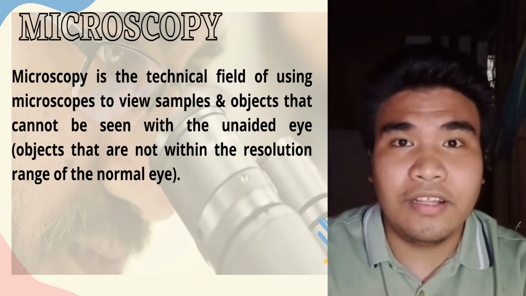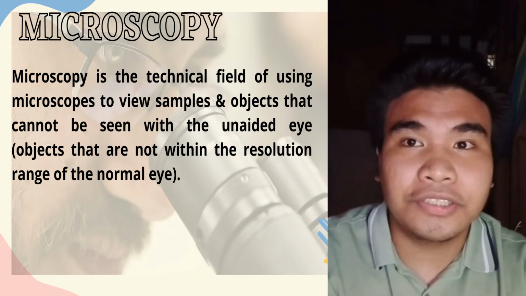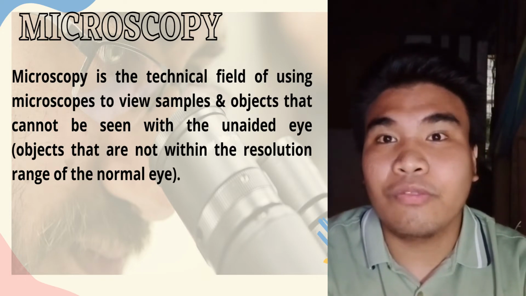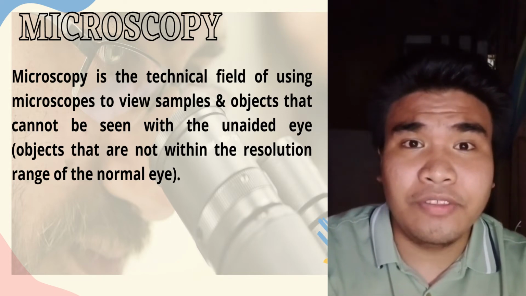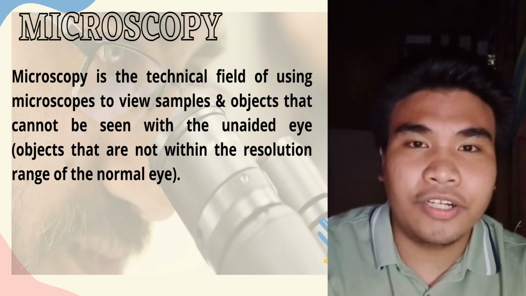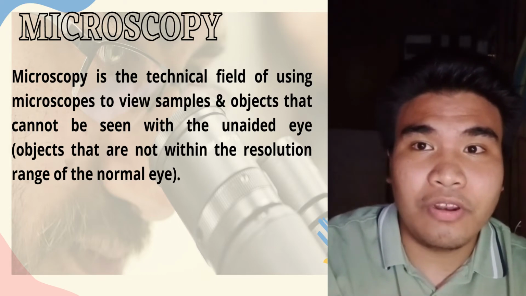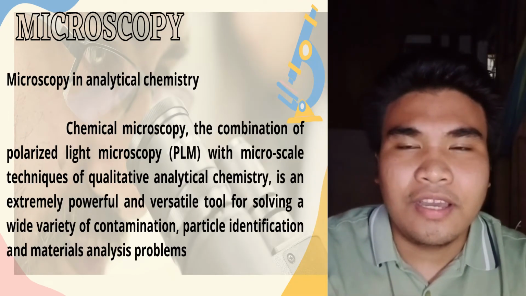Microscopy is the technical field of using microscopes to view samples and objects that are invisible to the unaided eye, or objects that are not within the resolution range of the normal eye. In the field of microscopy, microscopes are the main instruments utilized to observe micro-level living and non-living objects.